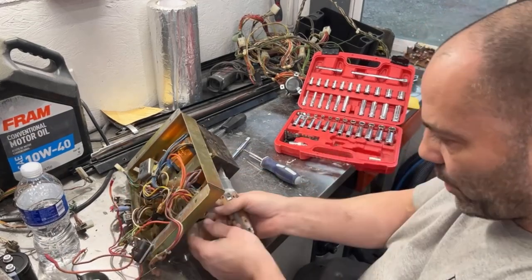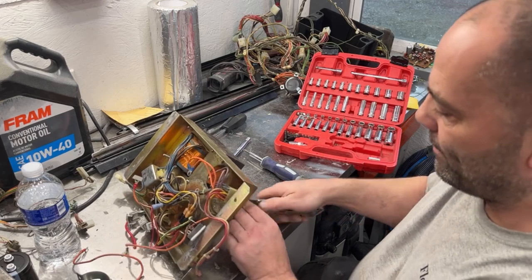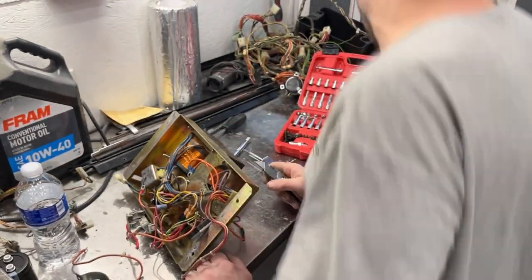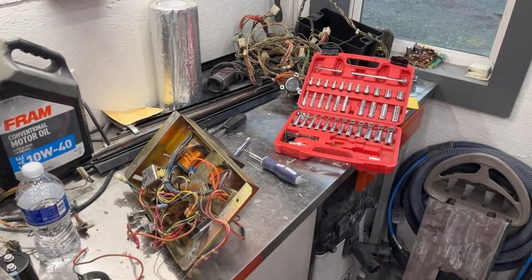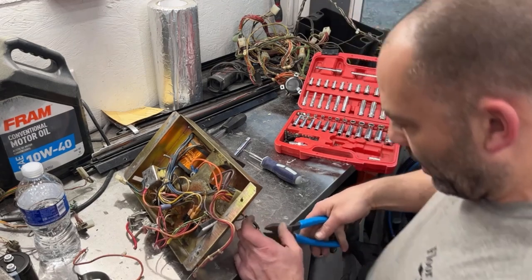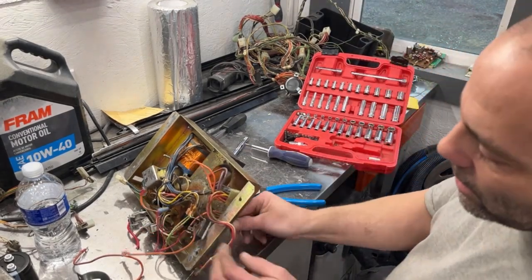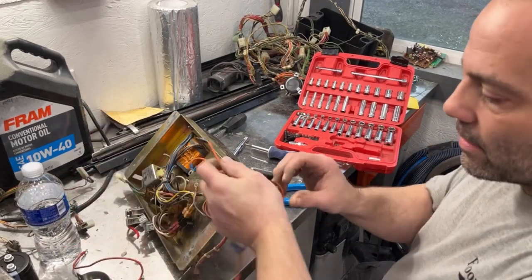Okay, we're gonna have to cut this wire here, but I'm gonna cut it in the middle of this shrink wrap. I need to grab a pair of cutters. Let me go get some cutters. Okay, so I'm gonna cut this one. There's black shrink wrap on it. So if I cut it in the middle, I know I need to hook the two up that are black heat shrinked.